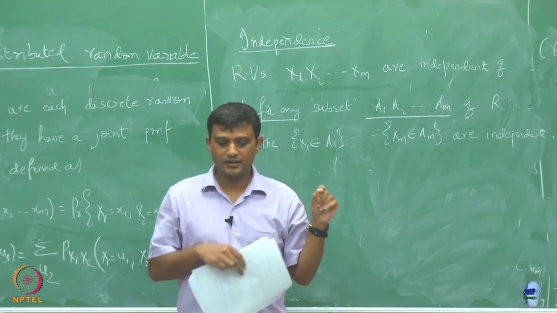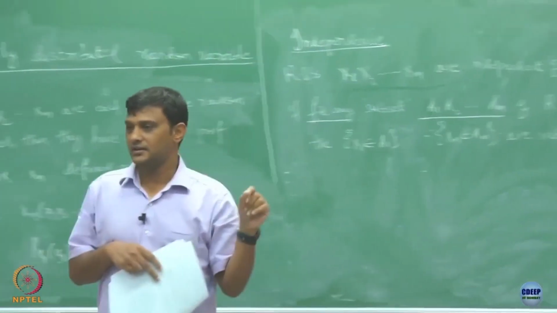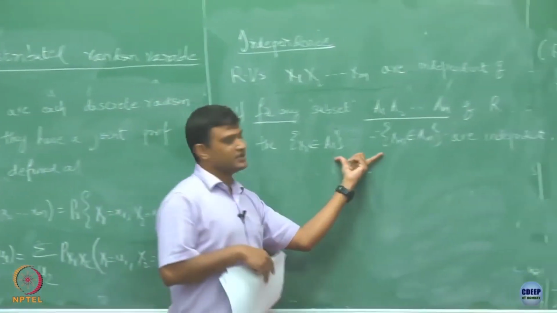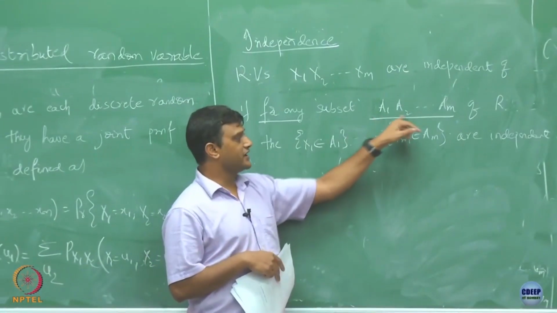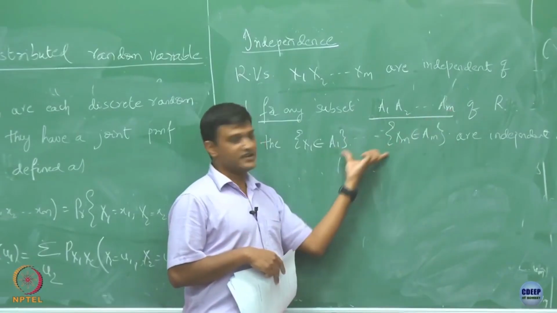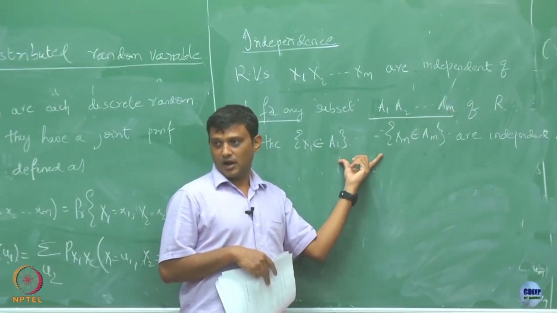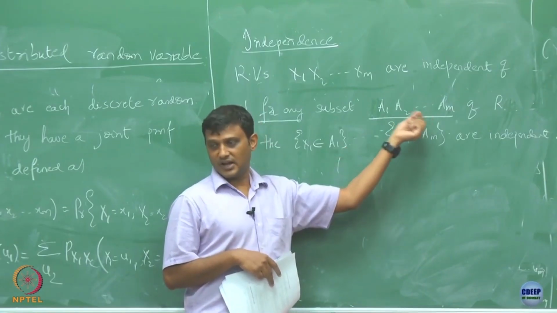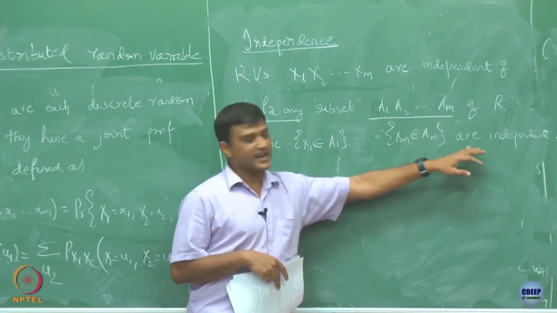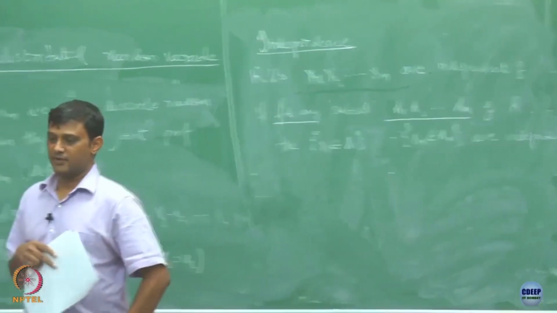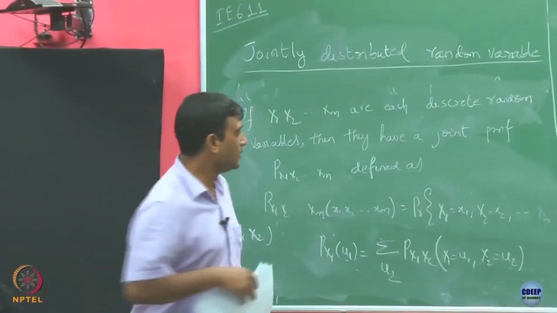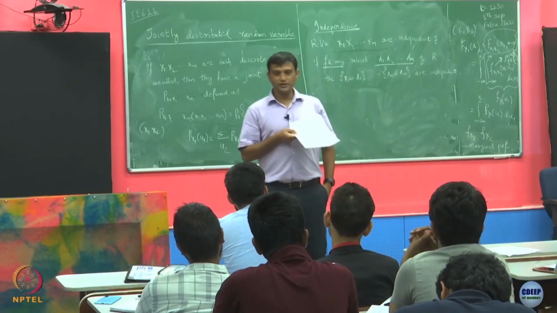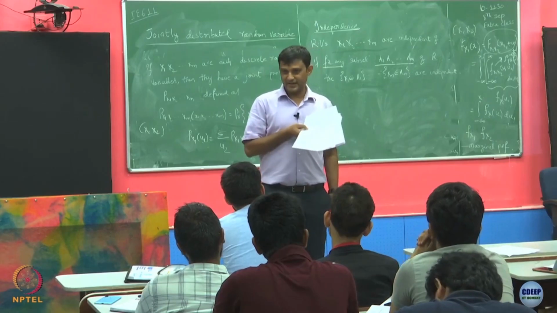So independence is not for a specific event, this is for all possible ones. If I look at different Ams, maybe I will end up with different events, right? All possible events arising through these sets A1, A2, all the way up to Am, if they are independent, then I want to call these random variables independent. Okay, fine. So as you see, if you want to do this, it is going to be a horrendous, never-ending task, right?